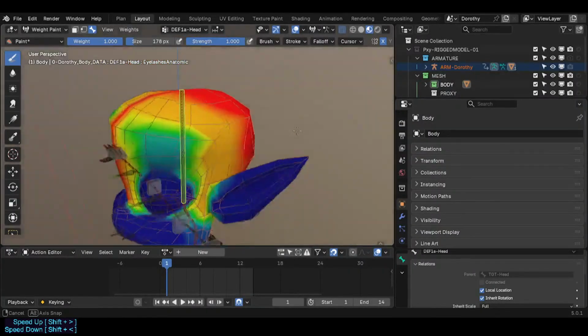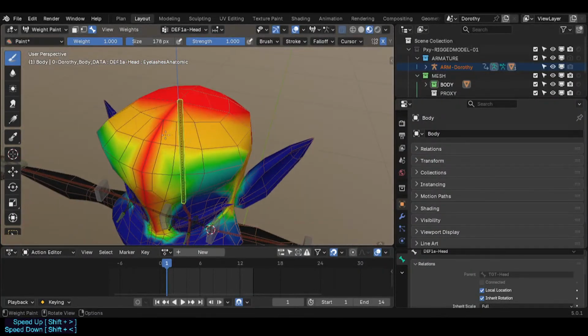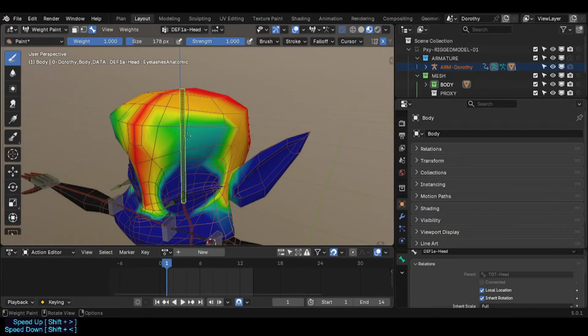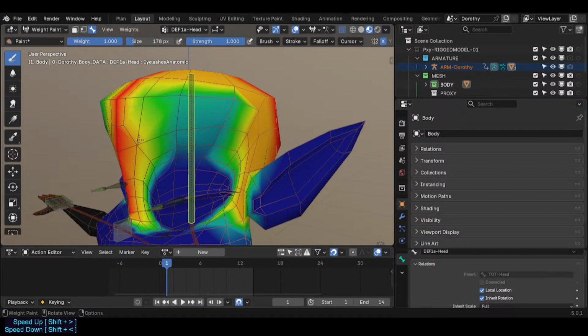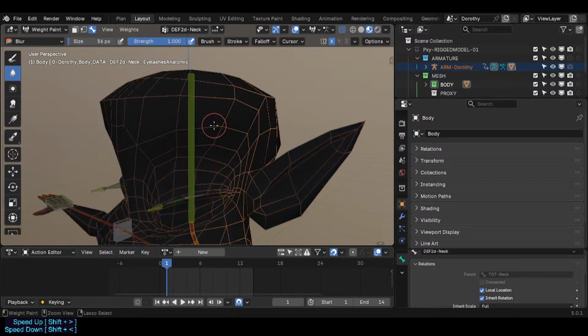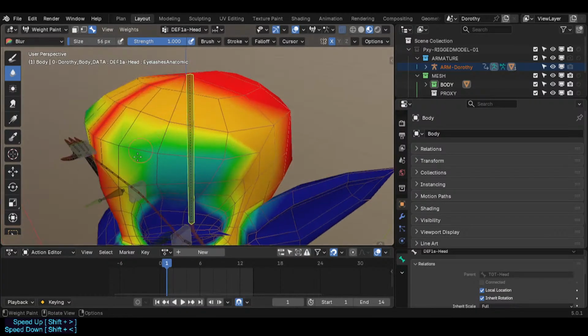The skull is fine, right? But this is also probably fine. I don't remember exactly why I have this. This is just because the smoothing area here is a bit, yeah, you know, I'm not gonna change this.